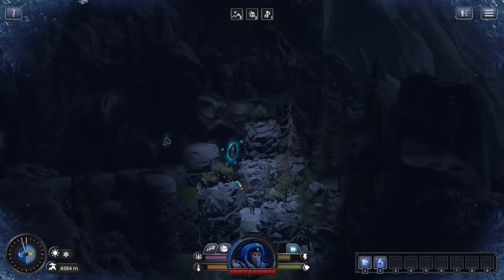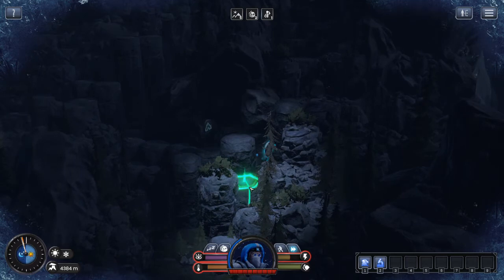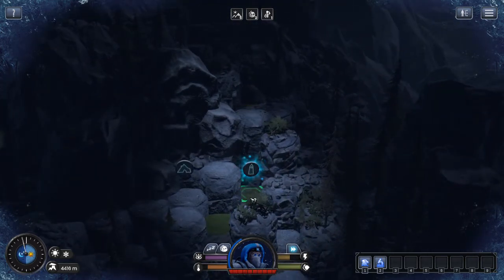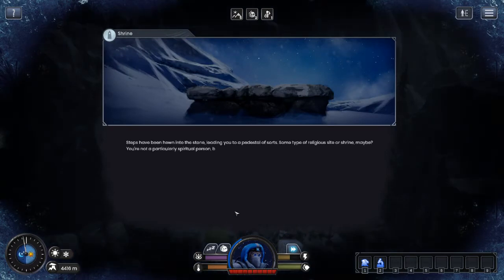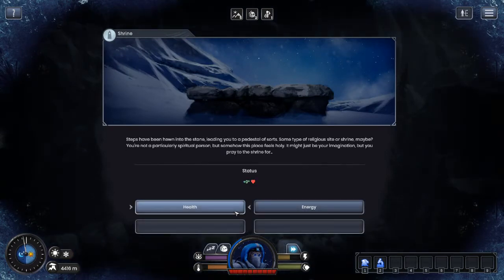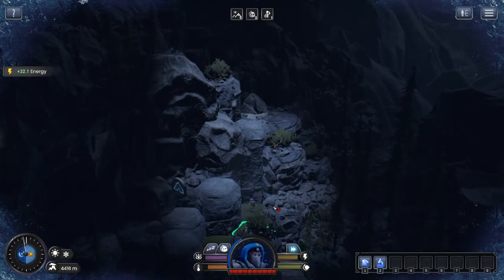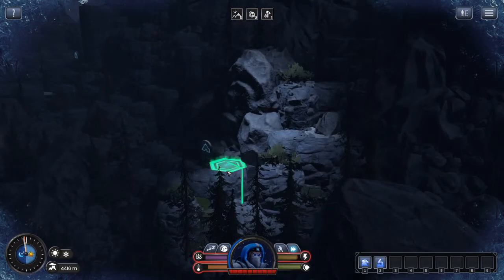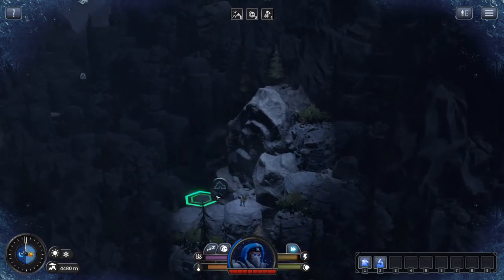The tension as I make my way towards this. If I kind of go in here for the special event. Steps have been hewn into the stone, leading you to a pedestal of sorts, some type of religious site or shrine maybe. You're not a particularly spiritual person, but somehow this place feels holy. It might just be your imagination, but you pray to the shrine for energy. Well done. Right, we are moving on up. Picking my way slowly through.